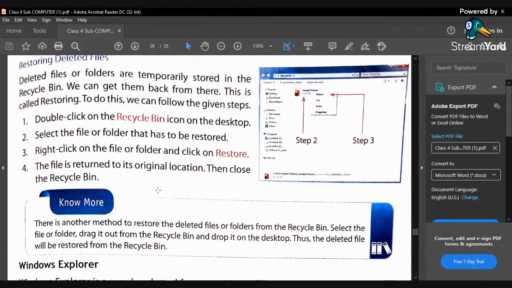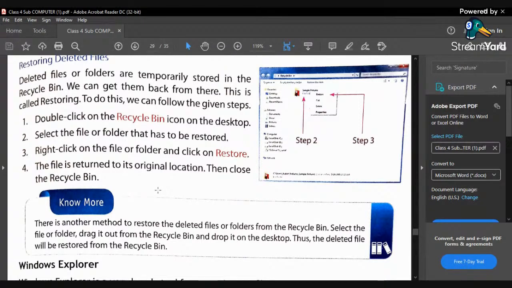You press the delete option and your file will be deleted. But if after a few times you want that file, how is it possible? Yes, it is possible. When you click on the recycle bin, you can see all your deleted files and folders, which you already deleted temporarily from your system.